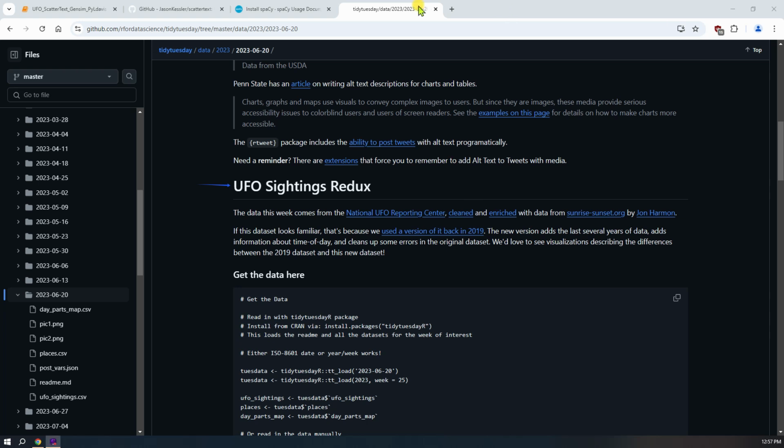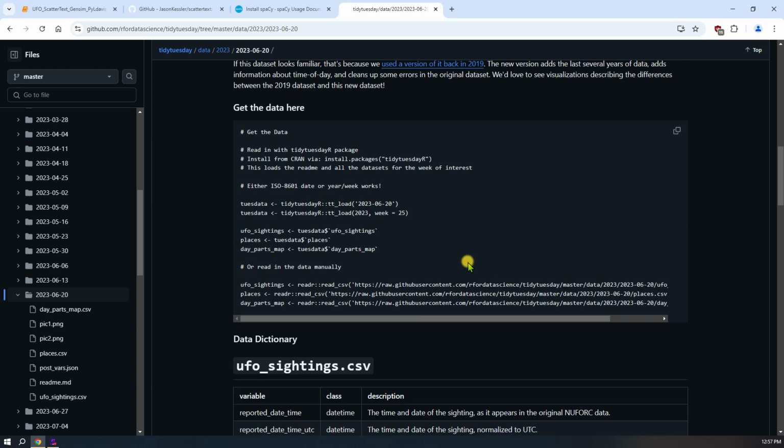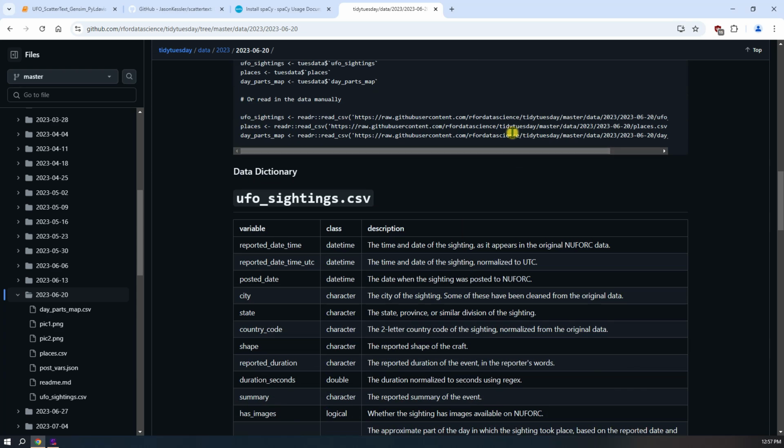So they have kind of given this data to Tidy Tuesday people. Those are the files, 3 files, and for every file in this particular repository, Tidy Tuesday, they give what the data set is about. Mostly it is CSV files. It will give you the variable, the type of data type, and also a description.